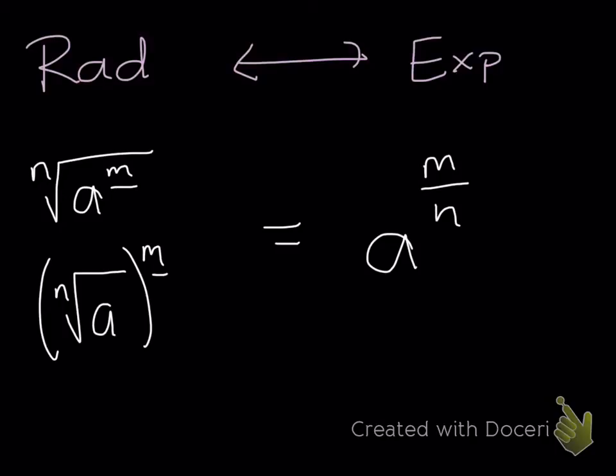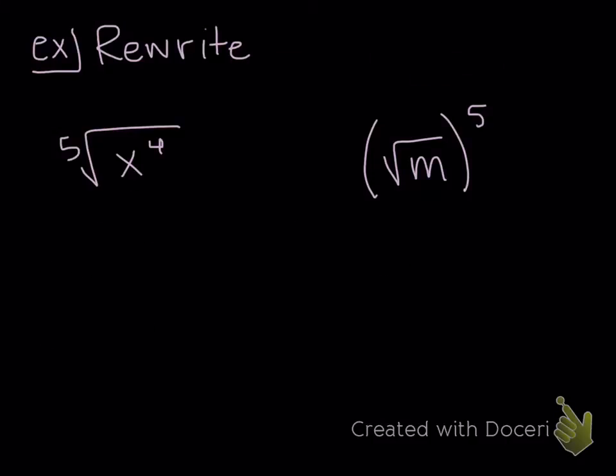So we're going to just try again a couple of these where we step it up a notch. So here we are in radical form, and I want you to rewrite this in exponential form. The way we pronounce this is the 5th root of x to the 4th. This becomes x to the 4/5. The next one, I have the quantity of the square root of m to the 5th power. Again, I know it's implied to be a 2 there, so this is m to the 5/2 power. So go ahead and try rewriting the cube root of a squared.